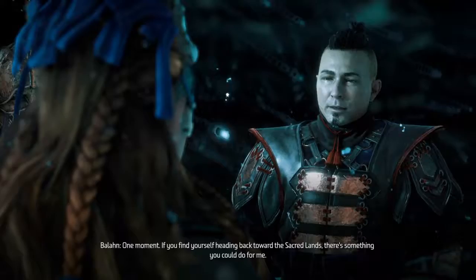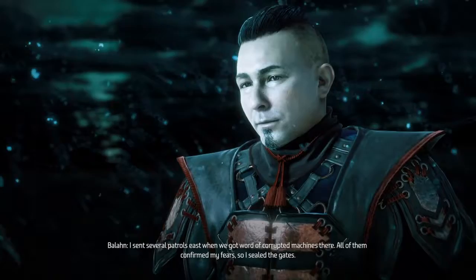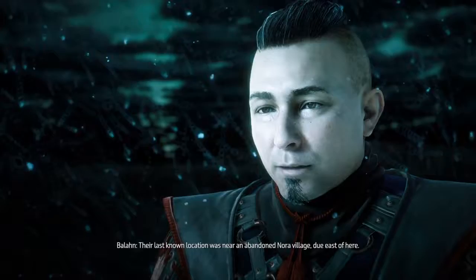There's something you could do for me. I sent several patrols east when we got word of corrupted machines there. Confirm my fears, so I sealed the gates. But it looks like we left some men behind when they were closed. If you could look for them, I'd appreciate it. Their last known location was near an abandoned Nora village, due east of here. I'll keep an eye out for them if I'm over that way.